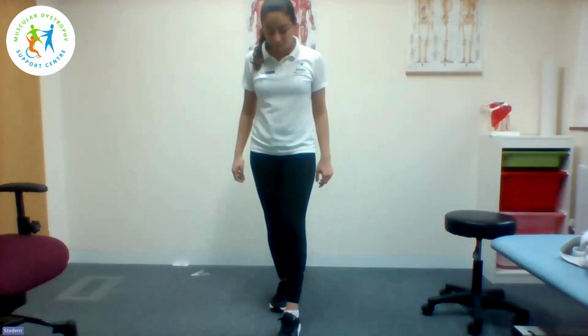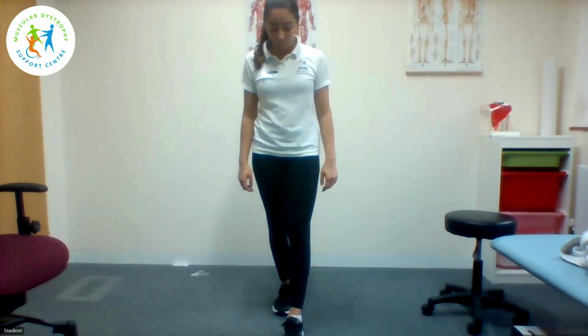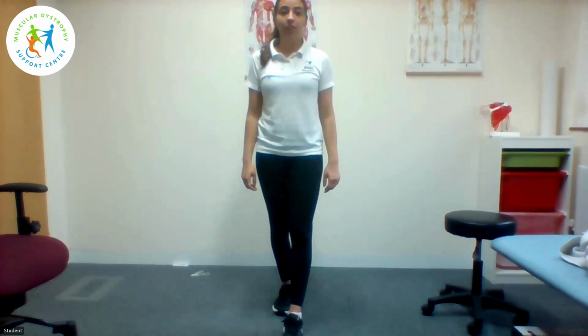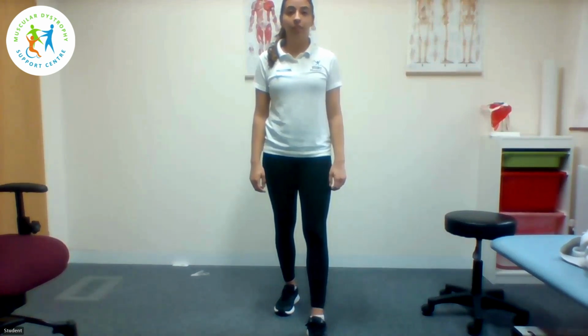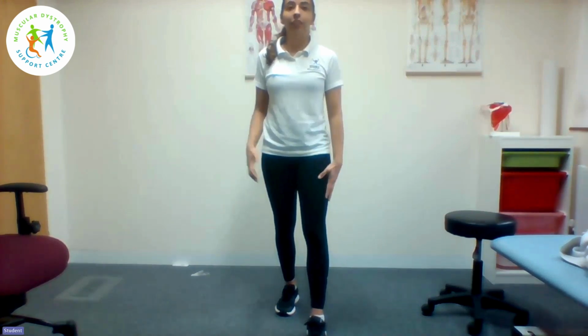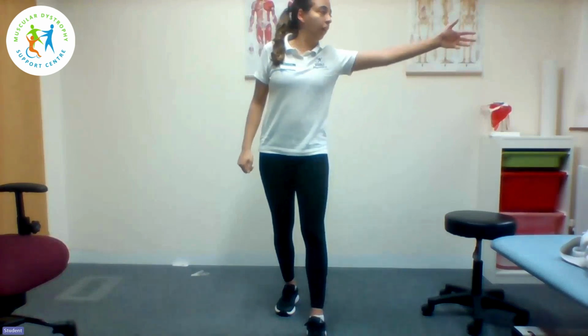Bring your other leg out in front of you. Let's hold this for 30 seconds. If this is too difficult, open up your legs a little bit. Good. Hold for 10, 9, 8, 7, 6, 5, 4, 3, 2, 1. Now let's try reach up to the side. And the other side. Staying in this position.